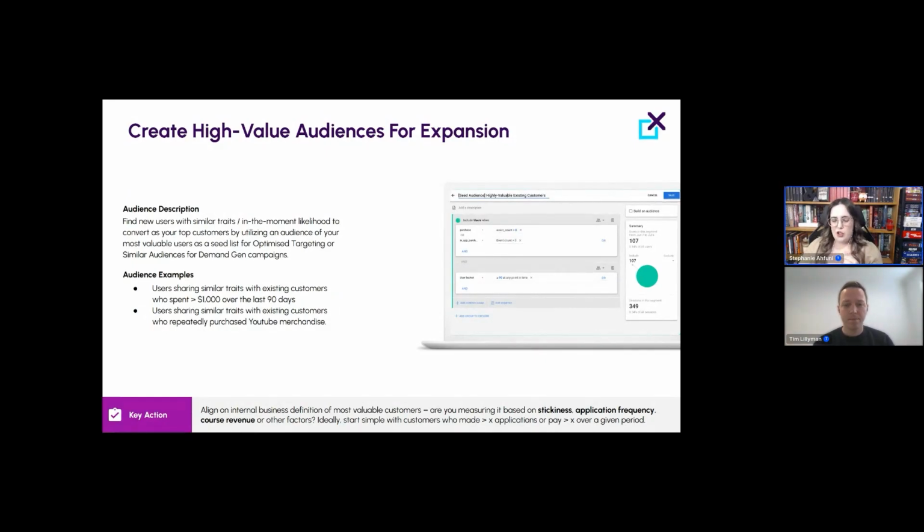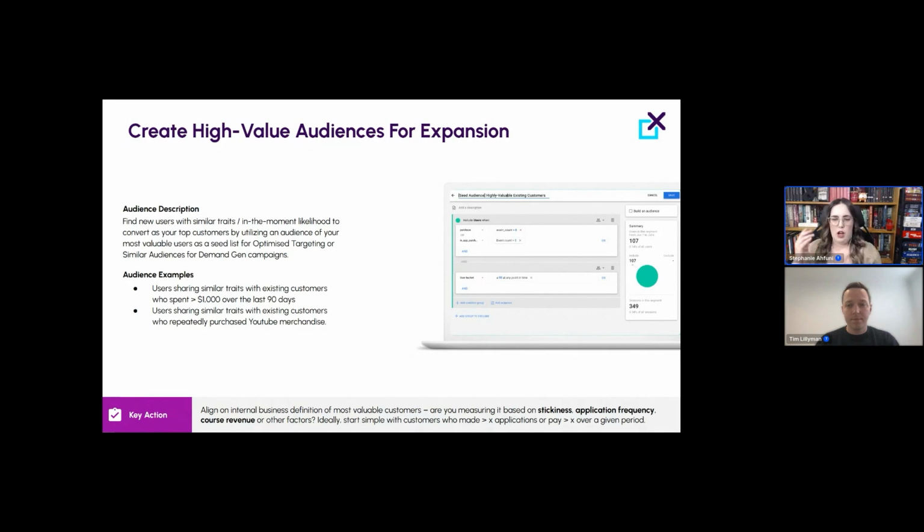Secondly, one of the many traps that we see people fall into when it comes to utilizing first-party audiences for expansion, similar to the definition for your existing customers, comes down to the segmentation of who your high-value customers are. The real value for expansion tactics comes not from a generic single customer audience, but from that segmentation into what is high value, what is of importance. Essentially, not all of your customers are created equal.